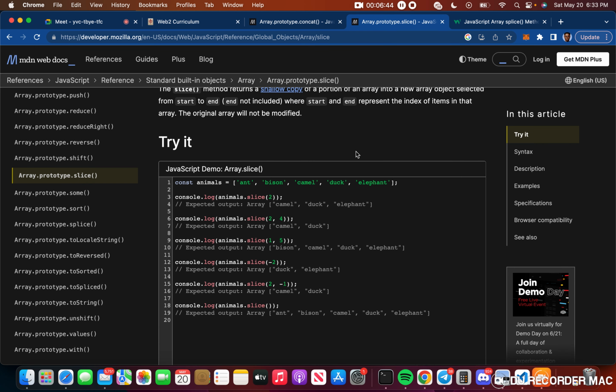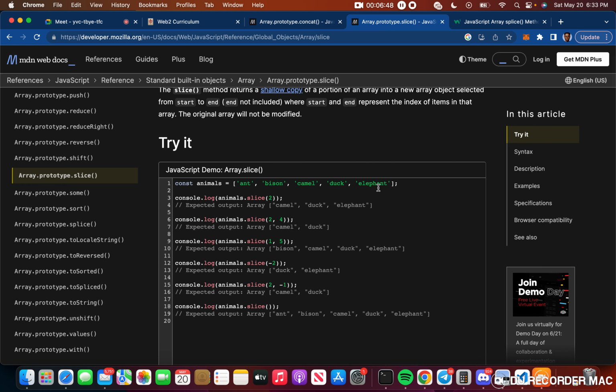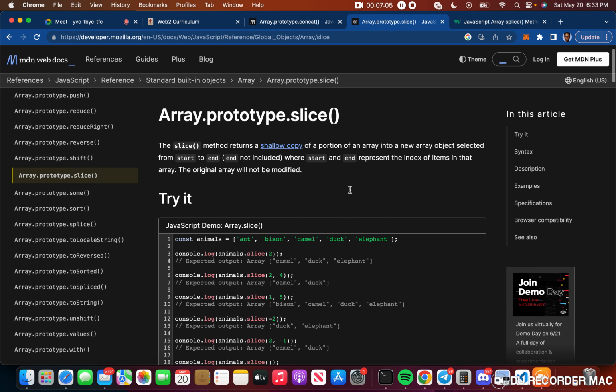Yeah, so we have an array of animals: ant, bison, camel, duck, and elephant. Pardon me. So let's read what slice does.